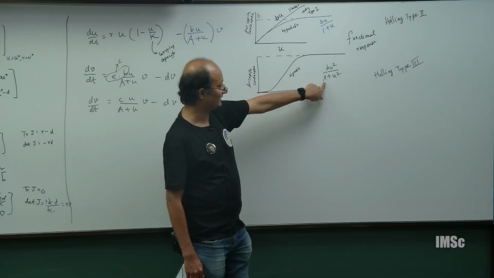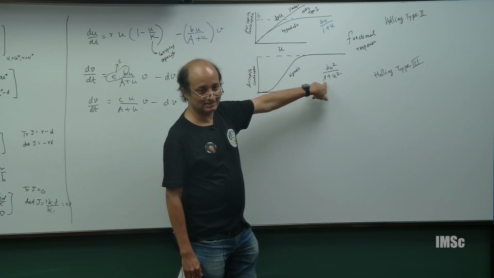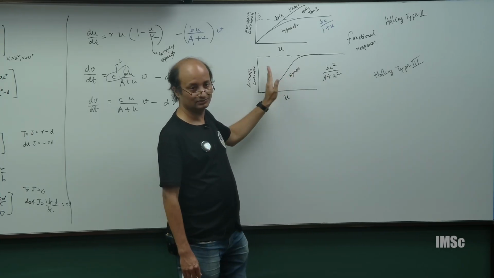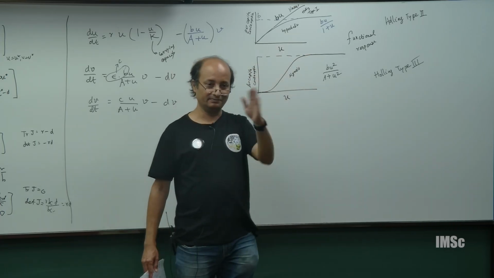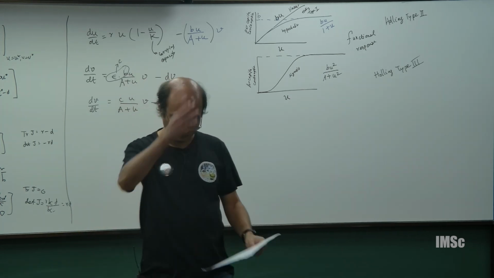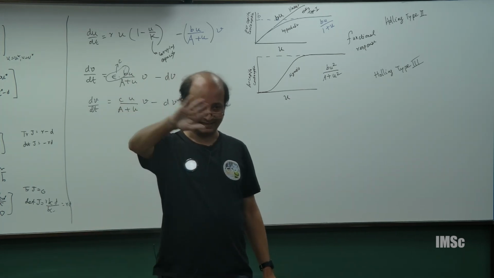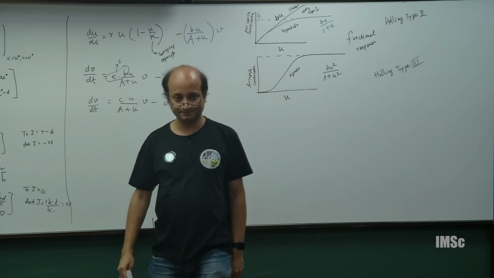I'm not sure whether it's saturating ahead of the hyperbolic. That depends upon this parameter, because this controls the slope. So by manipulating this parameter, you can make it saturate at different values. At what value of U you will start saturating can be manipulated by controlling this parameter.